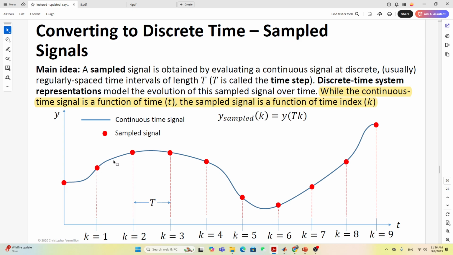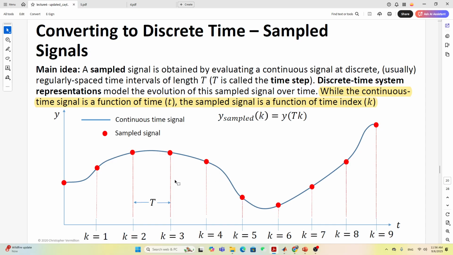The blue curve, you can consider as a continuous time signal. While for discrete time, you will have to define what your time step is. Right now you can see the dots are those discrete time points. The problem is that in between those discrete time points, how is your system going to evolve? You probably don't have much information or idea.